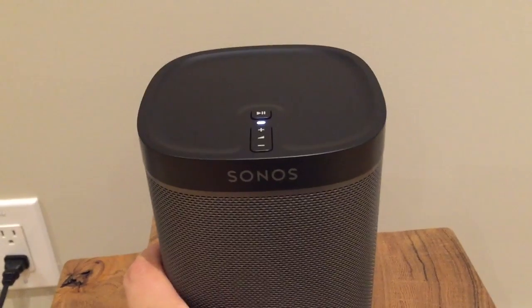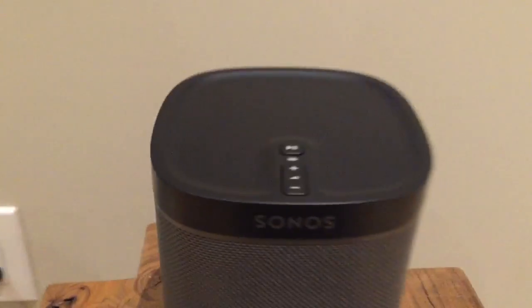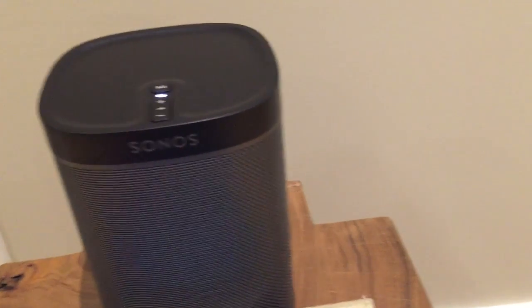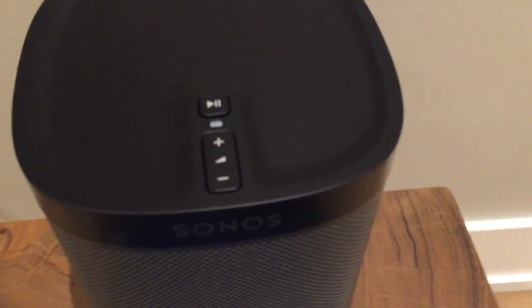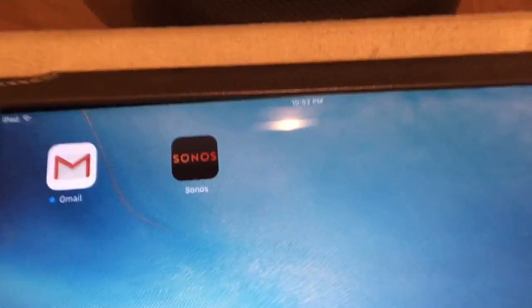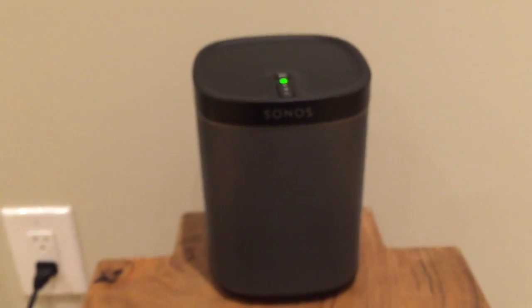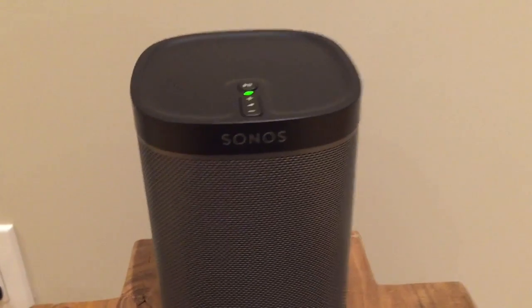You can see I've just powered it up. The Sonos app, of course, is what makes everything here connect and sync all together. And you can see I've got a white flashing light. And as I open up the app, it'll tell me exactly what's happening here. So here I've got the iPad, since I'm an Apple user at home, opening up the Sonos app. Again, the Play 1 is great to use on its own or as a 5-channel surround sound system, which actually I may toy with down the road, so stay tuned to that.